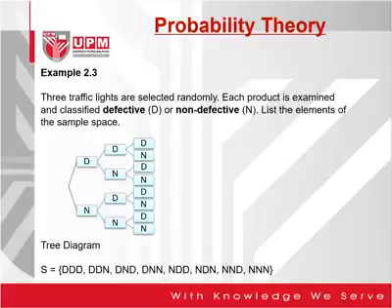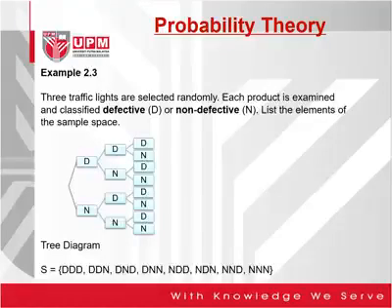For beginners, it's quite difficult to figure out. So that's why now we use the concept of a probability tree. This is the probability tree. We start with the first level. The first traffic light can be D or N. For the first traffic light D, the second traffic light can branch out into 2, D and N. And for the first D, this also can be branched out into 2, D and N.